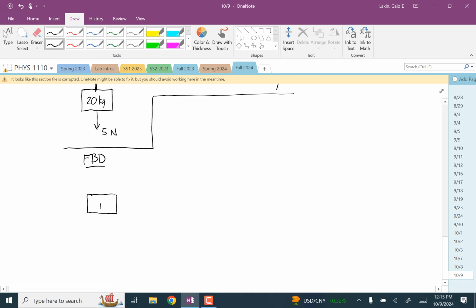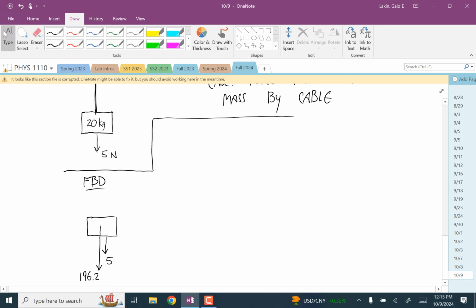So there's a weight force down that's equal to 20 times 9.81. That's 196.2 newtons. And then we're given that there's an additional force down of 5 newtons. And then if you keep going around the boundary, the only contact point is with the cable. So the rule for a pulling force from a cable is that force is away from the body, parallel to the cable. And I'll give it the variable name T for tension.